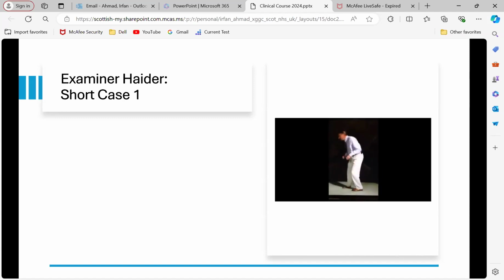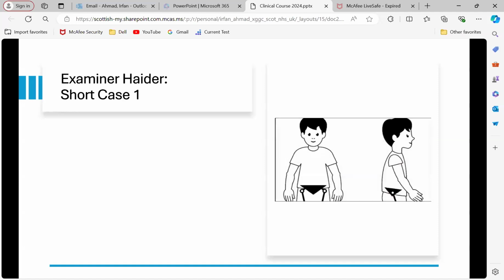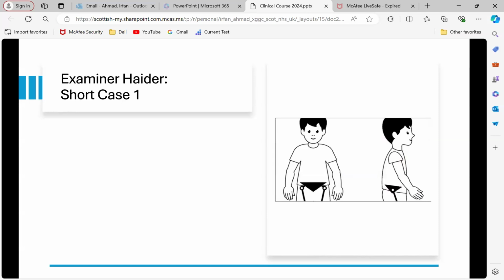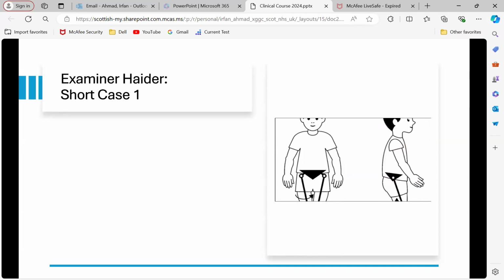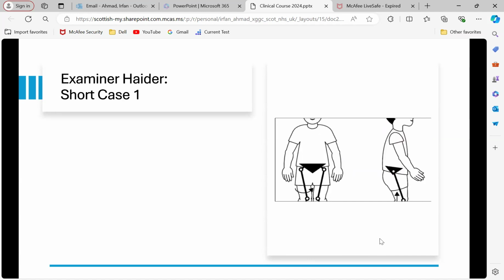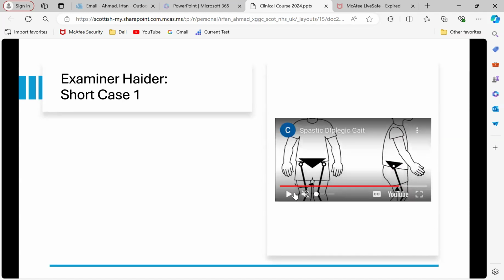Then I will ask the patient to lie down, sir. Then I will check the ankle clonus and Babinski sign, and then I will check the popliteal angle and then check the hip adduction. Okay. What will you see on the ankle? What will you examine over the ankle joint?